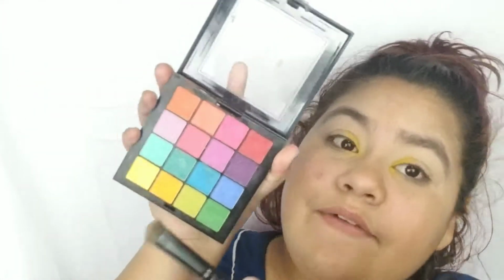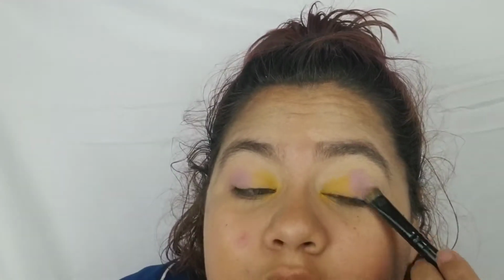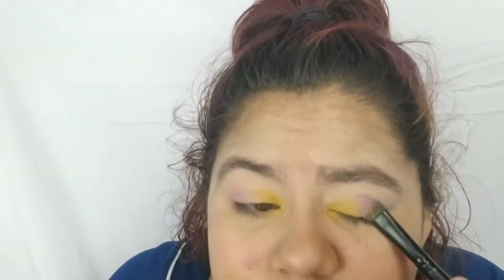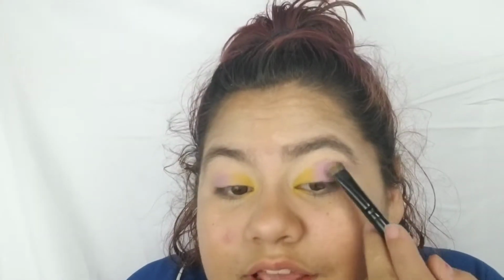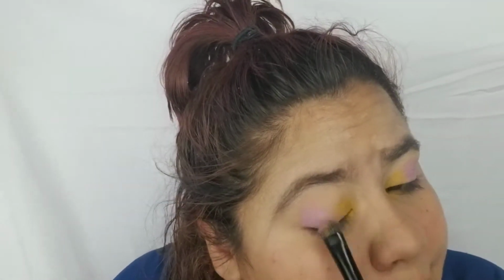Next, we're gonna take that lavender color. And if you don't know what lavender I'm talking about, this one. We're gonna take that color and we're gonna pack it on pretty good on our brush. See, pretty good. And we're gonna put it right there. That is not showing up on camera, but it's showing up in real life. I don't know why. Like, I'm confused. I'm just gonna keep packing it on. Now you can kinda see it. And it's okay if you get it on the top, because we are going to be overlaying it. And we're actually gonna be putting the lavender on the top as well. So it doesn't really matter if you kinda just spread it up there. But you wanna make sure you really get it on in that section.